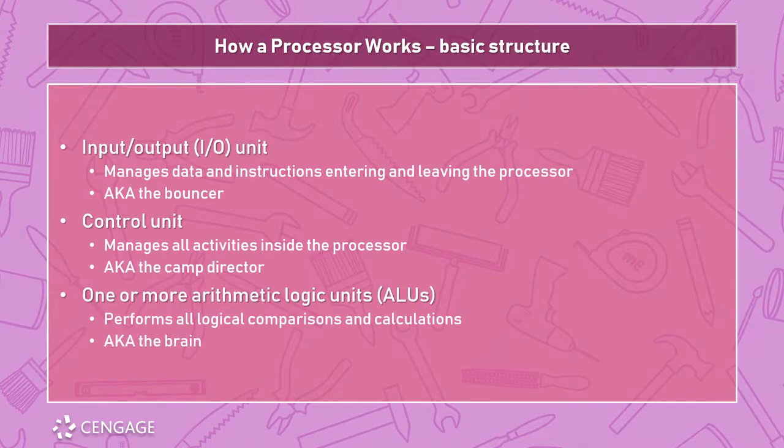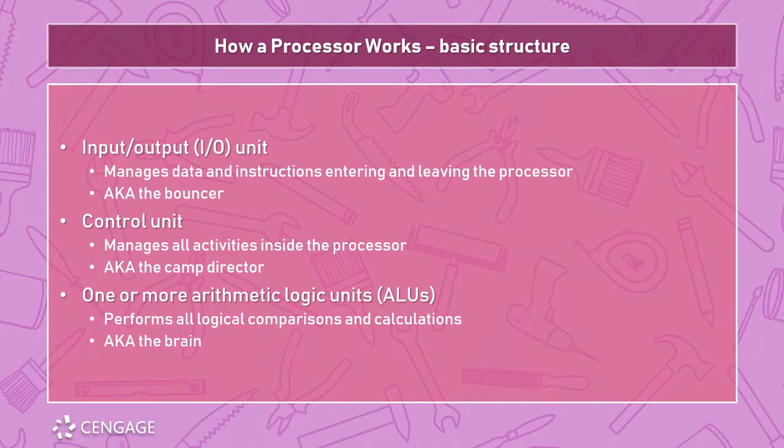So how does this thing work in basic terms? Well, you've got a couple of primary components that always exist in a processor, no matter how complex it is. You've got your input-output unit, I/O. You're going to hear that term a lot. Input-output is just traditionally referred to as I/O. So when we talked about BIOS, basic input-output system, now we hear I/O with a slash in the middle. We'll hear about that in terms of CPU processing, as well as talking about input-output for peripherals. This is going to handle all of the data instructions that enter and exit the processor. It's the bouncer, it's the door person, the one who's saying who can and can't come in and when they can come in, where they go.